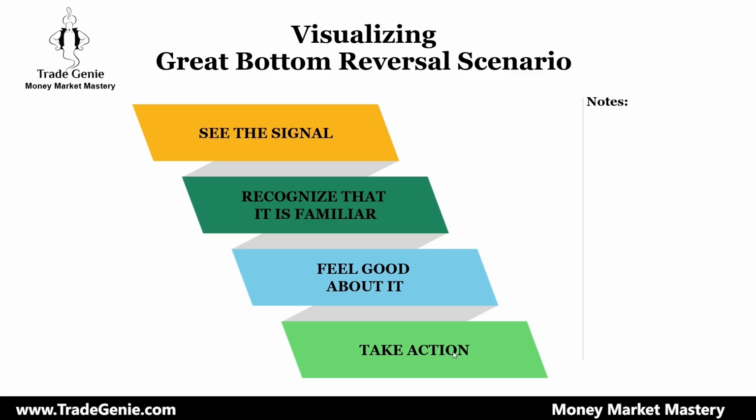So think about it. You see the signal, recognize it as familiar. So you're injecting your belief, because your belief tells you that this signal is a reversal signal, and you're acting on your belief that it is familiar. Now you're getting some internal signal. When you feel an internal signal coming from your tummy, your gut, literally from your inside, that you feel good about it, you take action. So the action you take is a bold action, and the bold action is the mental state. Now, associated with that mental state, you have mental strategies and the process.